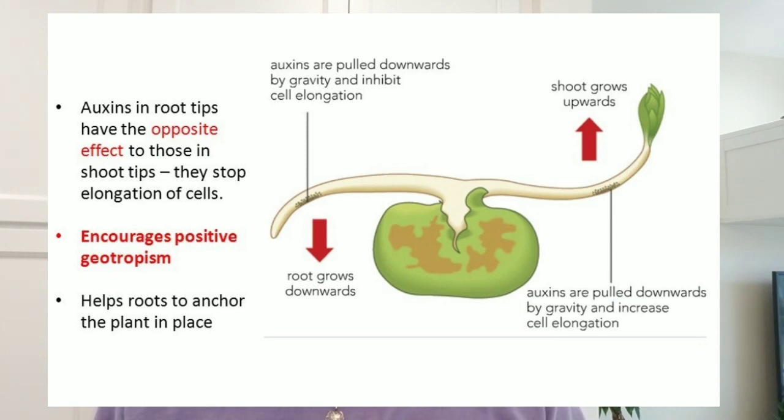And those statocytes contain something called statoliths, which are little particles that, when they are being affected by gravity, stimulate the production of that auxin, which will stimulate that root to grow down towards that gravity, in whichever direction it is, whether it's down or up or to the side, depending on how the seed is positioned. That auxin again comes into play and will cause those roots to grow towards the gravity.